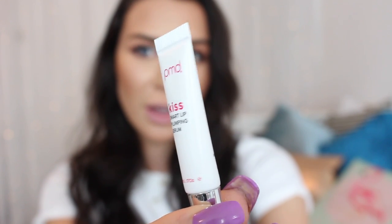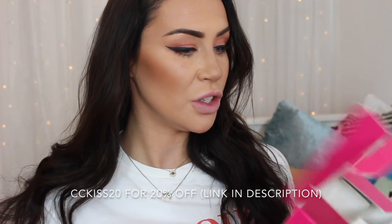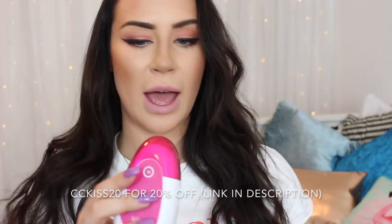In the box, you have the lip plumper. It kind of looks like an epilator or something. It's cool though, I really like it. It's really comfortable to hold and it looks really cute. You have to charge it up, by the way. This is the lip serum. It's like a small little pot, and I'm gonna put some on my lips now. This is the device. The lid comes off, and you can see this is the suction point there. That's the back of it. Step one, apply the serum. So I've done that. Just to let you know, the box does come with the charger lead, and 2 different heads to the plumper. You've got one smaller one and one larger one. I might open the larger one and use that because we want optimum results. I have already got big lips, but everyone wants an anti-aging preventative, don't they?